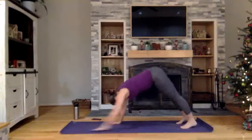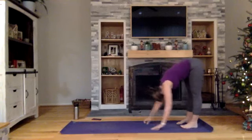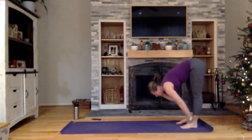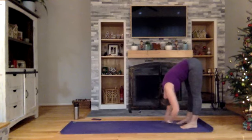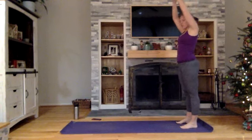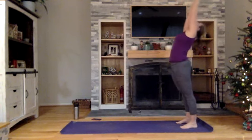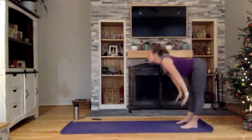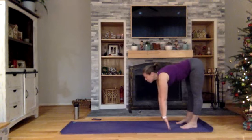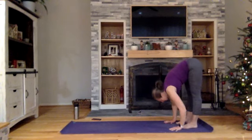Three breaths, walk your hands back towards your feet. Lift halfway. Exhale, fold. Good, so continue moving through your sun salutation A variation this morning. And go ahead and make changes. Listen to what you need. There's no wrong way to move as long as you're connecting with that breath.